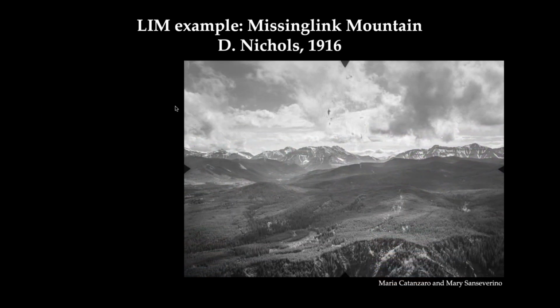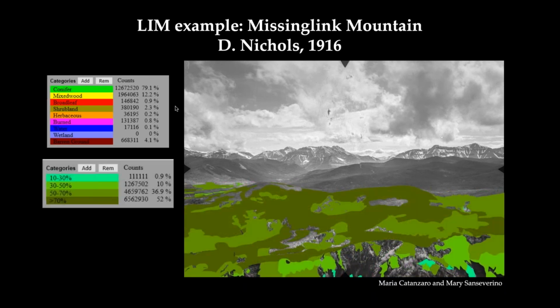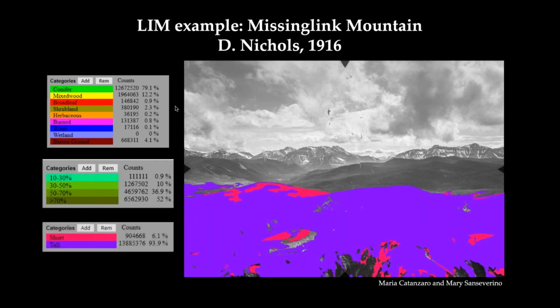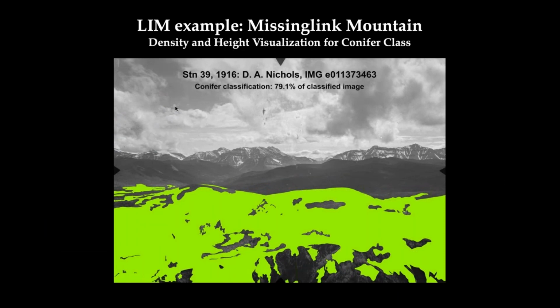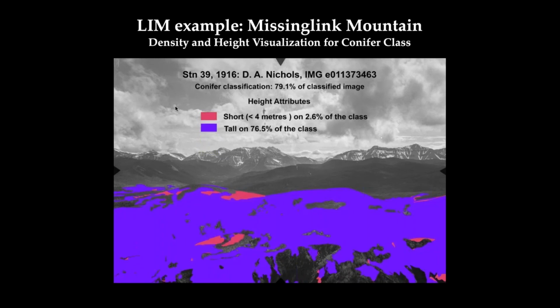And again, you can see, yes, we've got some good data in Cameron's study area. And we can even dig a little bit deeper here. So let's explore. Here's just looking at the 1916 image. So there's our classifications for vegetation. Here's the classifications for density of the 3 tree classes. And here's the classification for height of the 3 tree classes. We can even dig deeper. In this case, we're looking just at the conifer. So here's all of the conifer class that we see. Here's the density of conifer. And here's the height of the conifer.